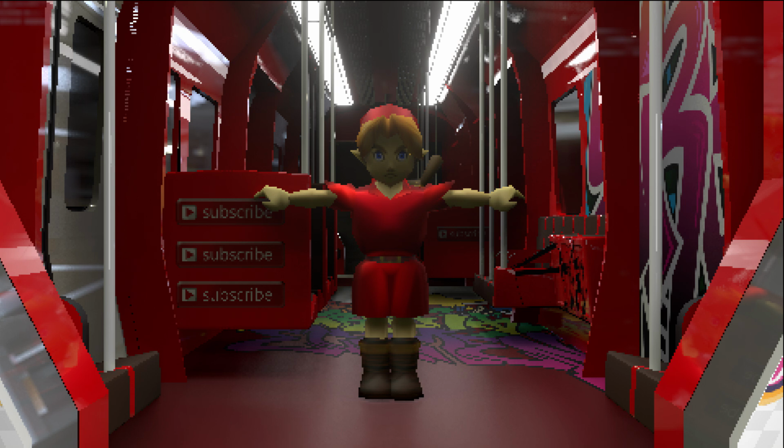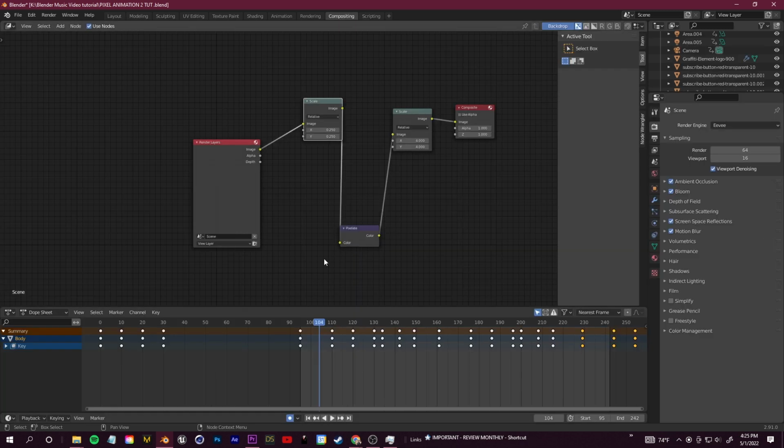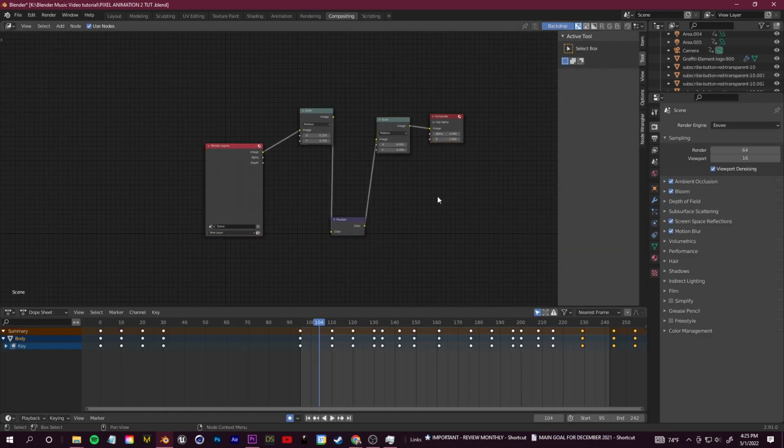So if you truly want that retro video game style, you can use this pixel filter, but it really does come down to hand making the characters and hand designing everything in that retro style. So pop over to your compositing tab, and this is really all you have to do here. And shout out to Brawler. He has a YouTube channel. I showed his Instagram at the beginning with all those pixel animations he made. He had a tutorial for this. I thought the pixel look was better than my first one, so I'm gonna link his channel down below because he has a ton of really awesome pixel dithering tutorials if you guys are really interested in that retro look.